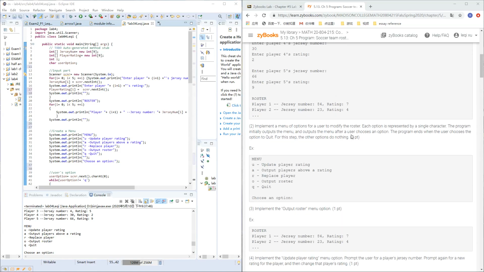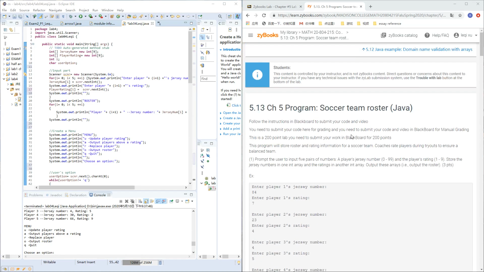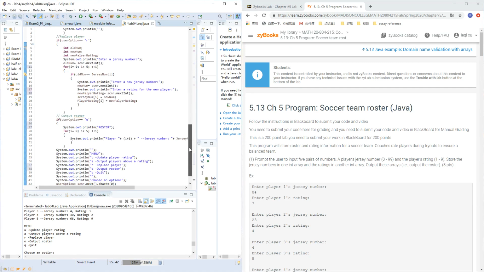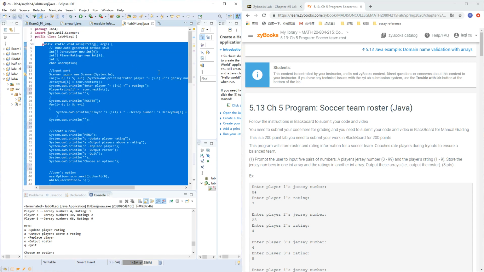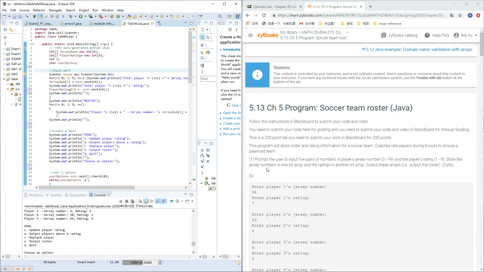And I feel like this program is way more complicated than what we did before. So this program is called Soccer Team Roster, and you can see it's quite long here. So I decided to separate it into different parts.